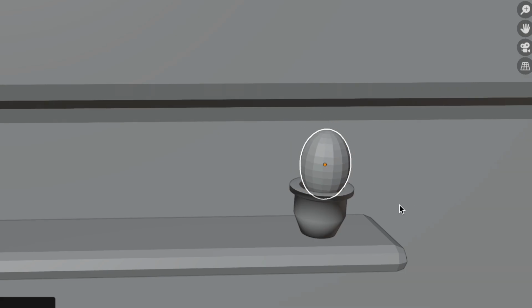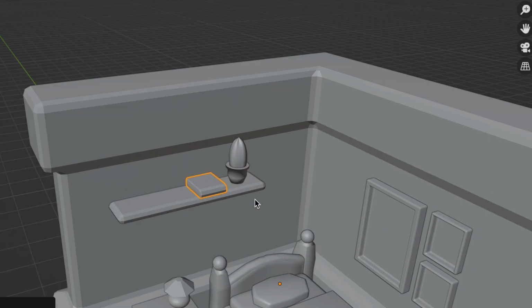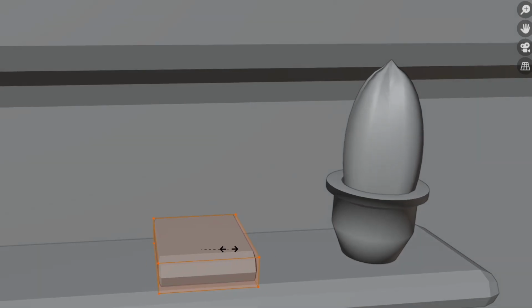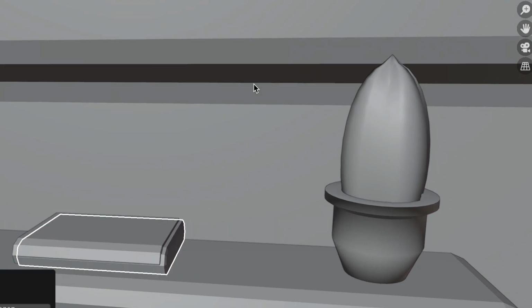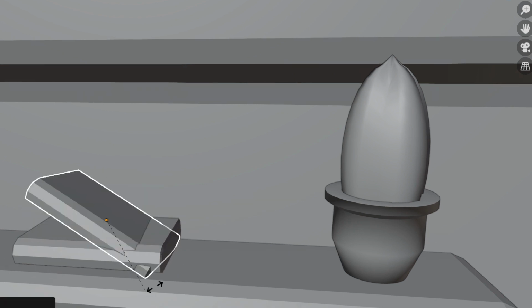So this is me just making the little plant that goes in the pot. I'm still getting used to putting everything on the axes and making it just a little bit more square and perfect. And so now I'm working on the books. I really enjoyed that. I thought they looked like books straight away, so it brought me a lot of joy for such a simple thing.